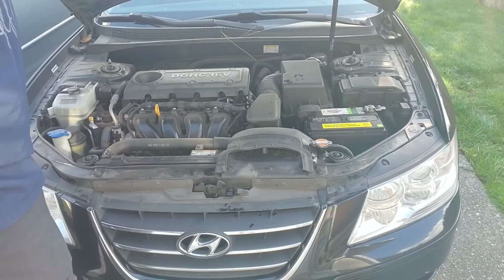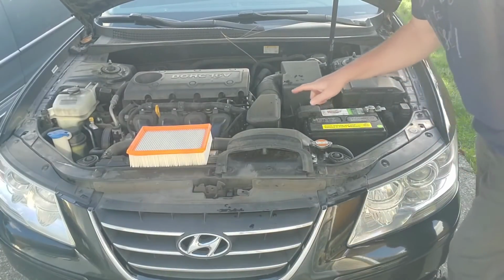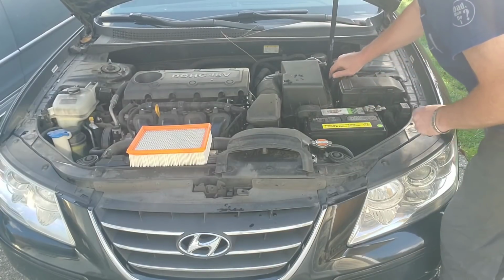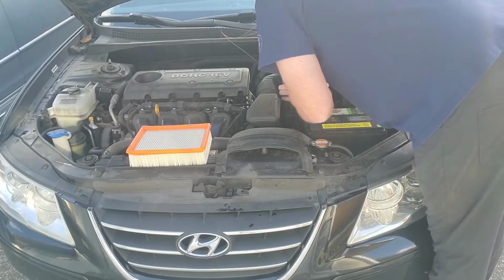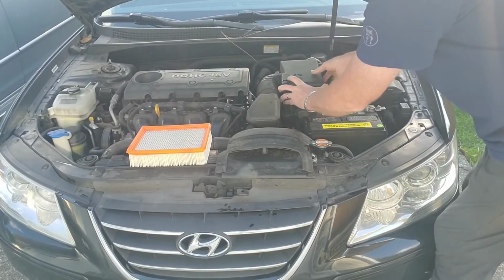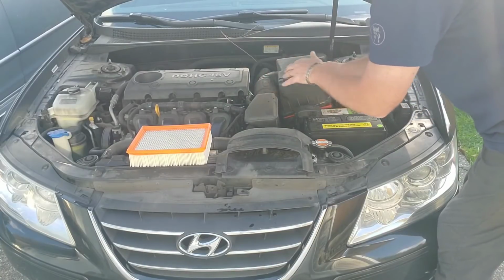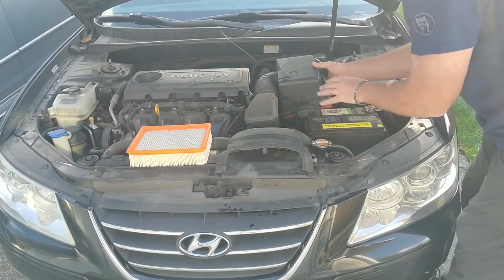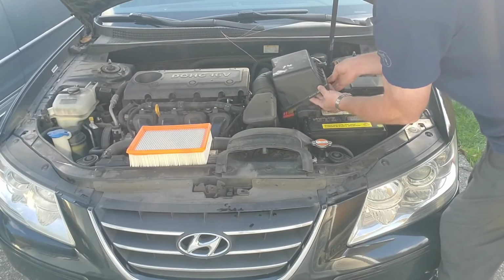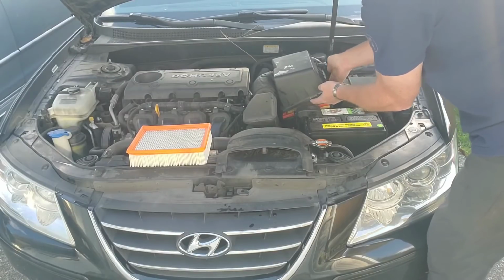Okay, so let me get my air filter real quick. I think this one's actually a little bit easier to get to, and it's just got these little clips on it. You just pop them off. Okay, and it should just kind of lift out of there. If you wanted to make it easier, you could disconnect this stuff. I try not to if I can help it, but sometimes they're a little bit tight to get in and out.